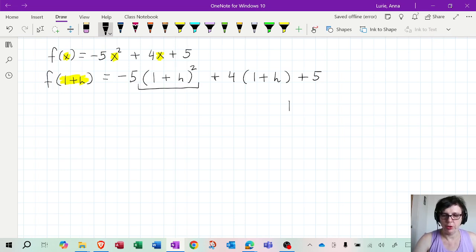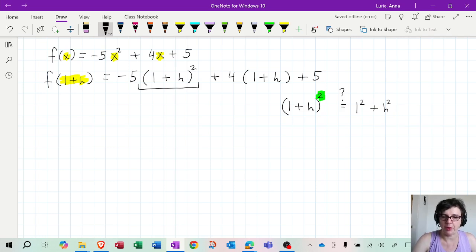So here, if I want to go ahead and expand 1 plus h squared, one thing you could think of is maybe I can take that 2 and just distribute it to each term? So can I just say that's 1 squared plus h squared? Is that correct or not correct? Well, if you're ever trying to figure out if that's correct, always plug something in for that unknown variable and see if the two sides are the same or not. But don't choose that something to be 0 because maybe that'll actually work.